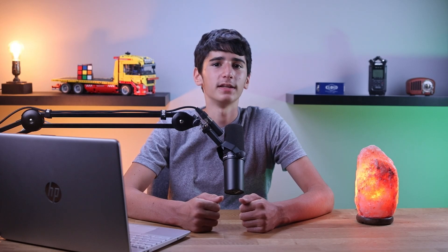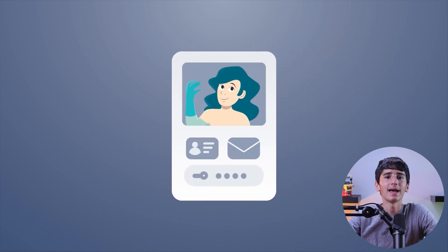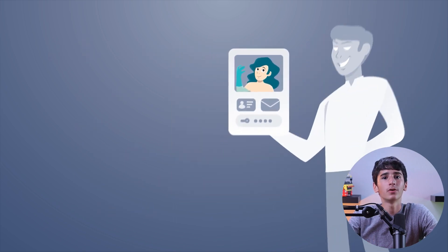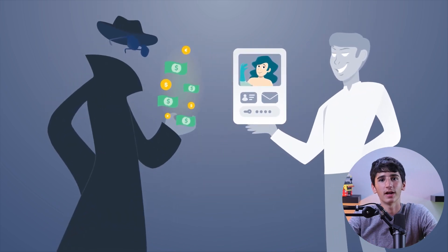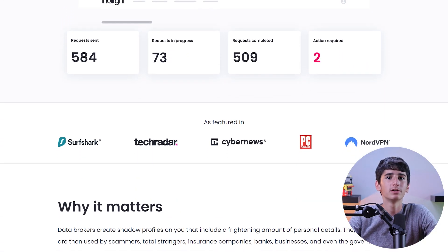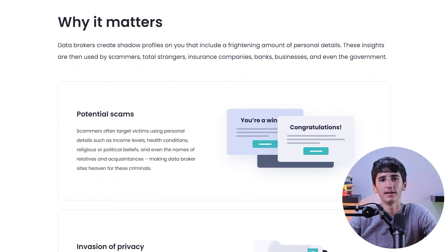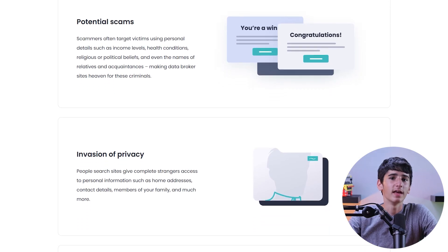I just want to briefly talk about Incogni. These days our data is all over the internet, making it easily accessible to anyone. Data brokers buy and sell your data, including phone number, home address, and SSN on the internet, profiting without you knowing. That's why Incogni is super efficient — they handle all interactions with data brokers, get your data deleted, and prevent that data from ending up back online, without you needing to do anything.